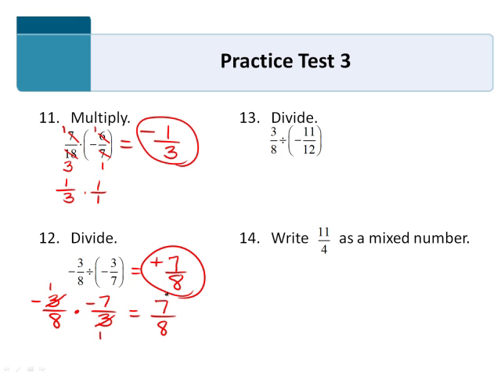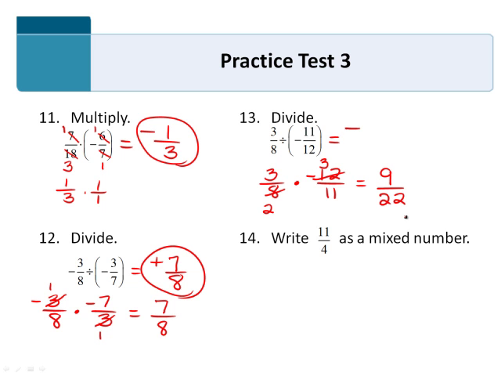All right, number 13. We have another division problem. 3/8 divided by -11 over 12. So a positive divided by a negative is going to be a negative. And we're going to do keep the first one, change it to multiplication, and flip negative 12 over 11. Okay? So here, let's see, 3 and 11, no common factor, but 8 and 12 we can reduce by 4. So 8 divided by 4 is 2, 12 divided by 4 is 3. So 3 times 3 is 9, and 2 times 11 is 22.